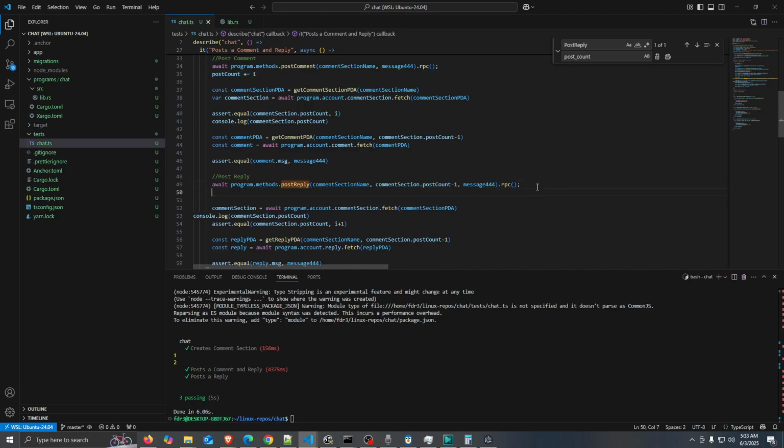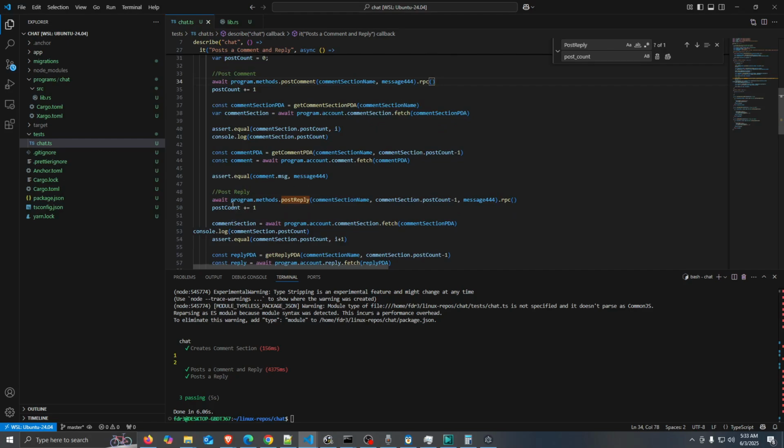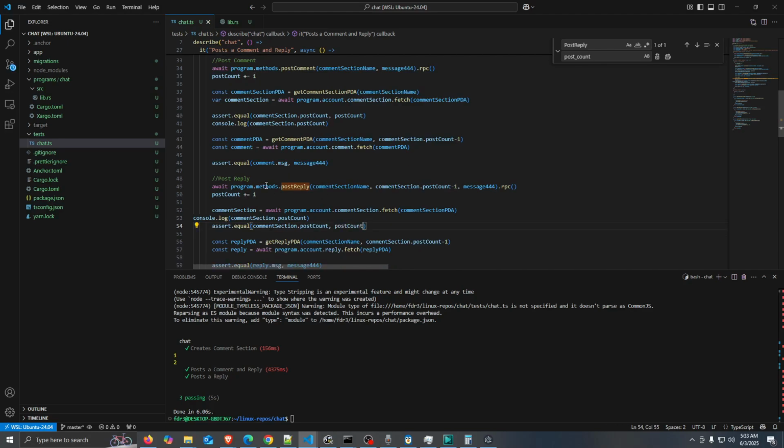Post reply, these semicolons out here. Okay, so now we would just be comparing the post count. I guess we might still have an issue with those I's, or actually, no, we should replace the I with the post count. It's probably best.